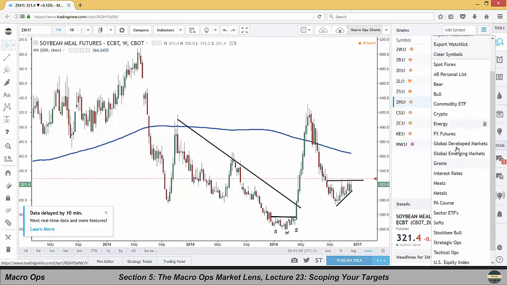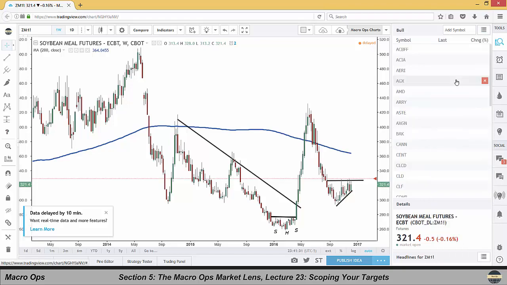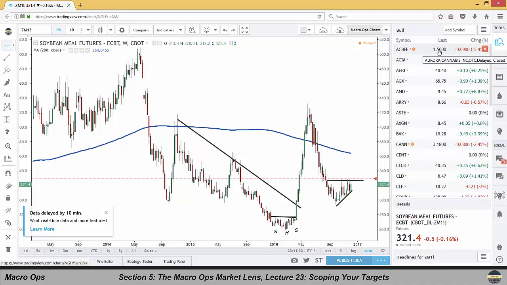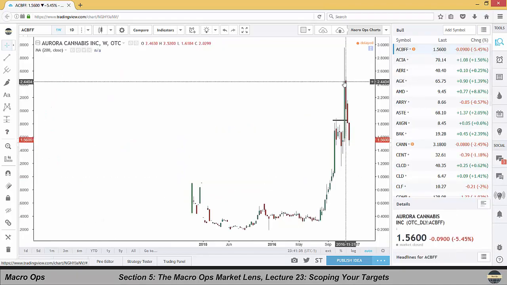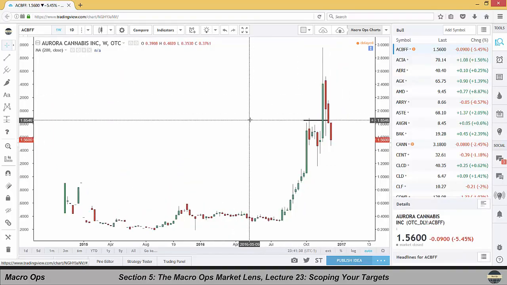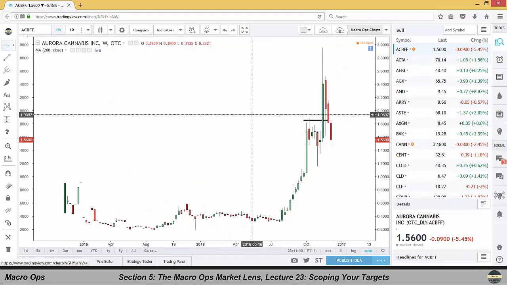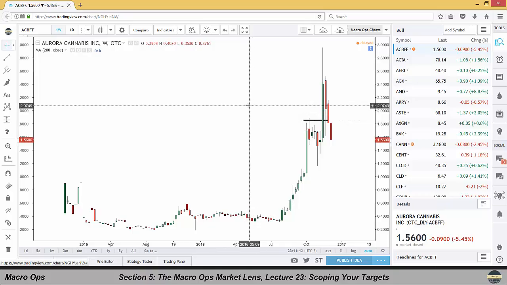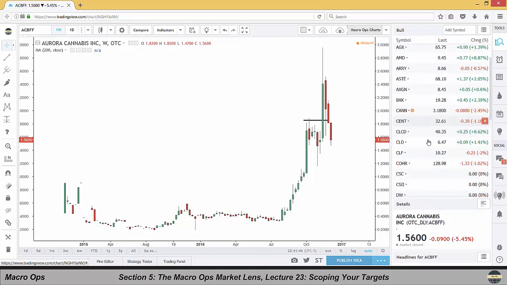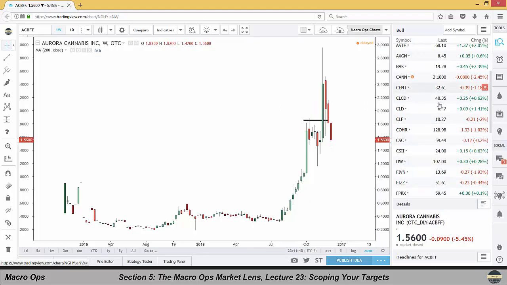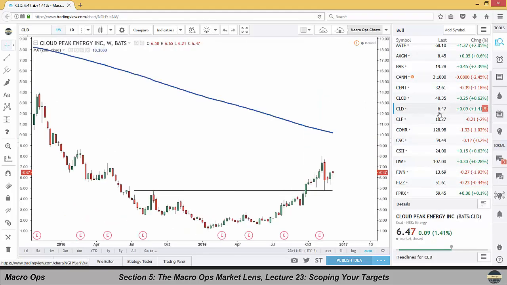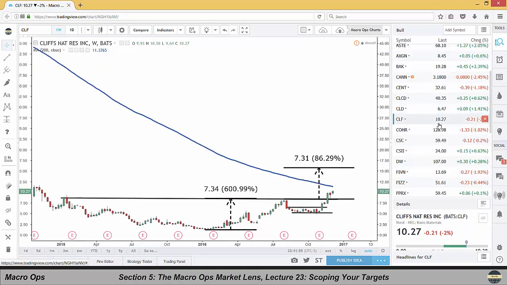And then for stocks, we have bull and bear lists, and we source stocks from all different methods, primarily based off of a few momentum scans we have, but it also gets filtered further by what type of macro themes we're looking at, what type of sector themes we're looking at, and these just get changed out. So these lists are constantly getting changed. But as far as scanning goes, it's the same process as the macro instruments. So we just quickly scroll through here. You can see some markings from old analysis.